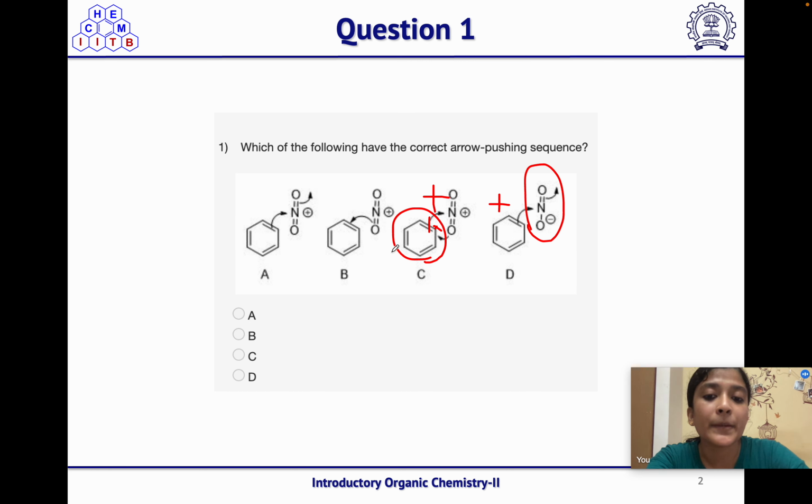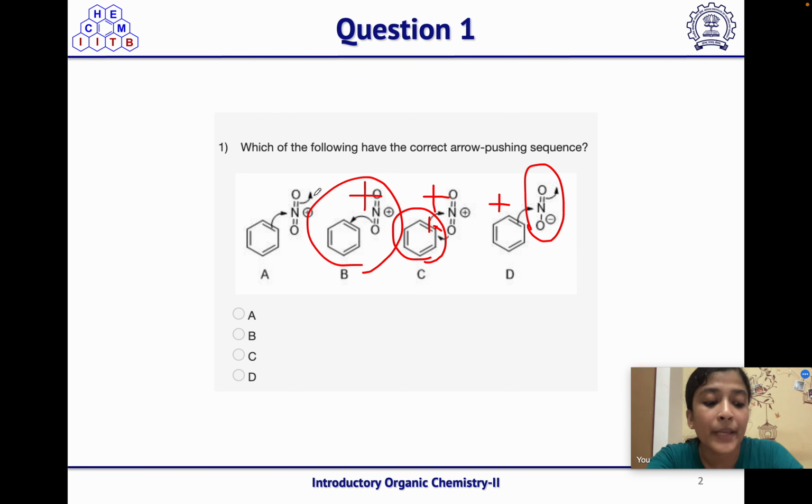Now coming towards option B, here they have mentioned that this electronegative oxygen atom is going and attacking on this electron-rich benzene system. So this option is against all the concept. So this we can rule out. Now moving towards option A, here they have shown that the electron-rich benzene ring will attack on the positively charged nitrogen atom, and the electron density will be pushed towards oxygen. So let us see if it is the correct mechanism.